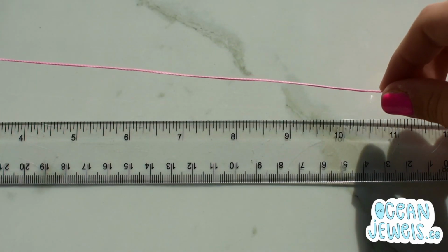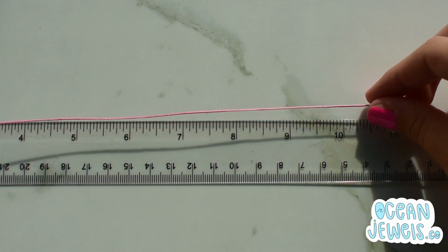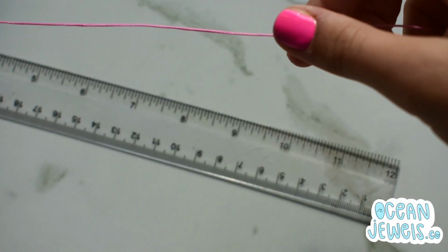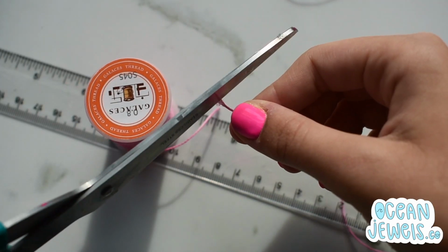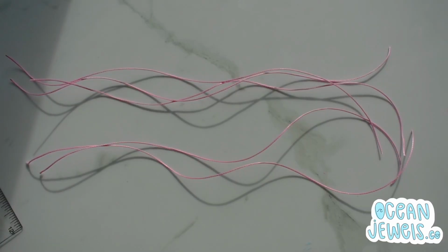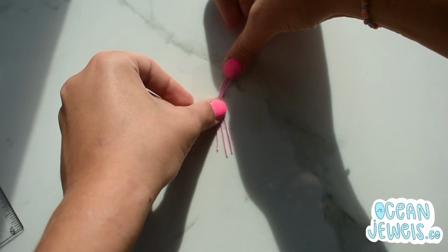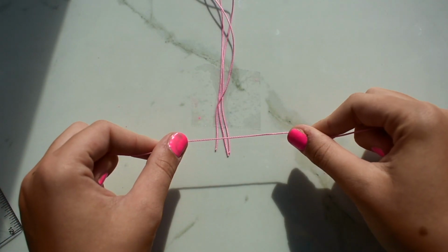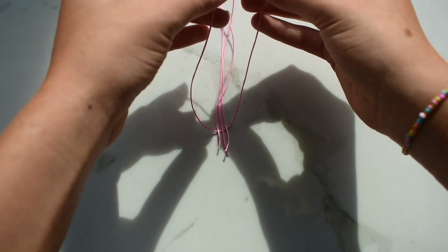So first thing you're going to do is grab your string and cut 3 10-inch strands, 2 12-inch strands, and 1 5-inch strand. Now you want to tape down your 3 10-inch strands and use one of your 12-inch strands to make 2 tight knots like this.